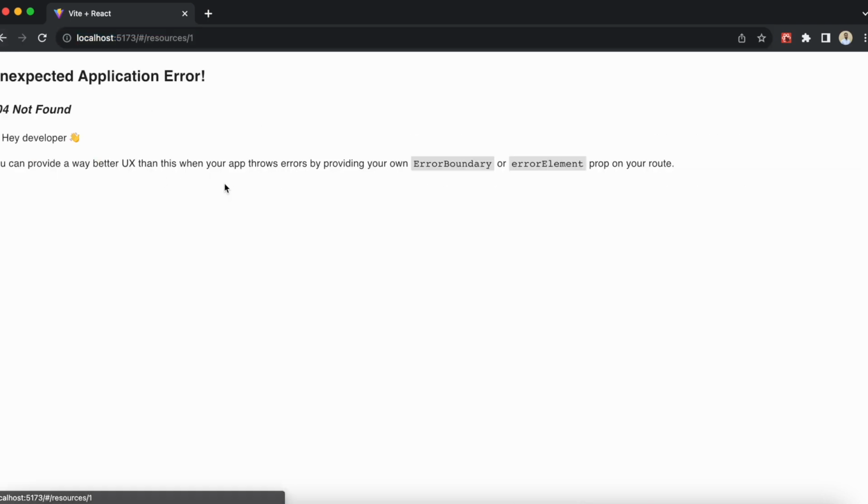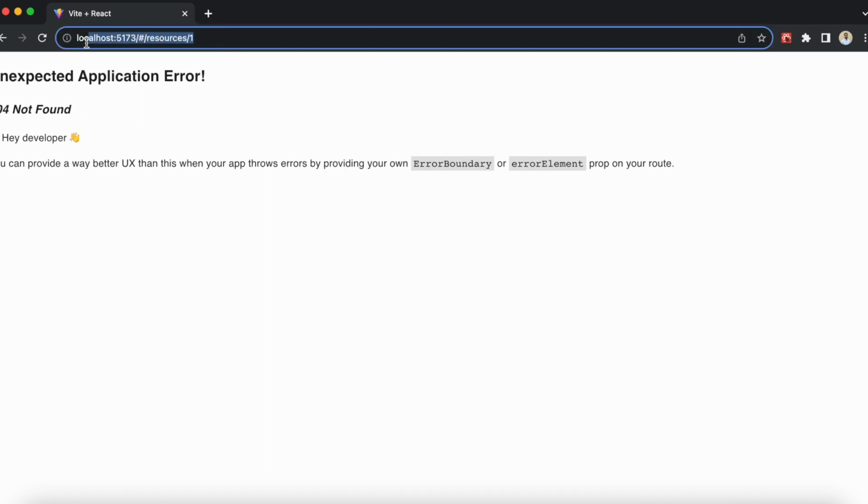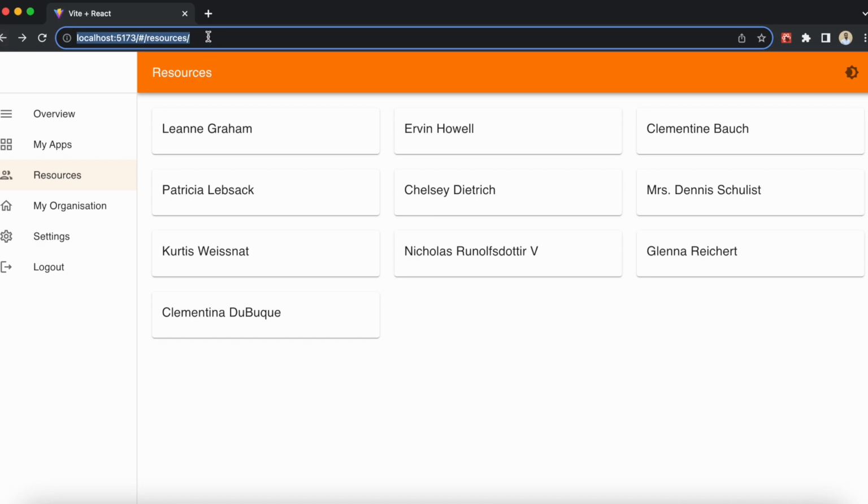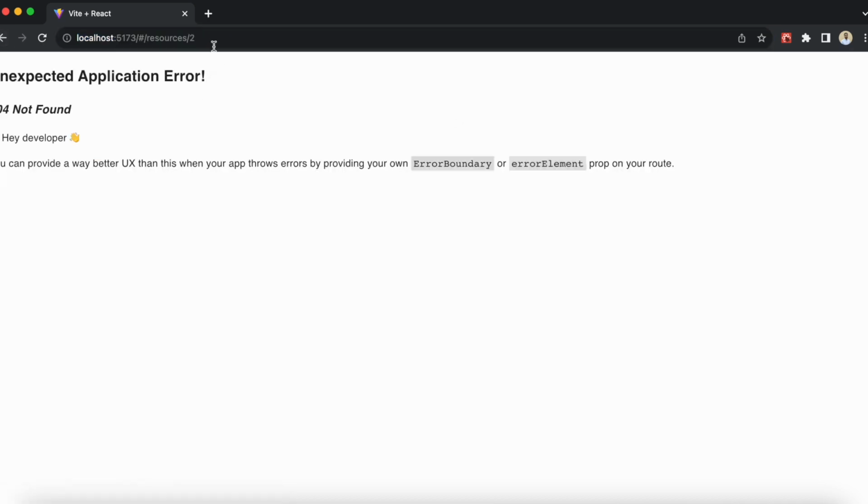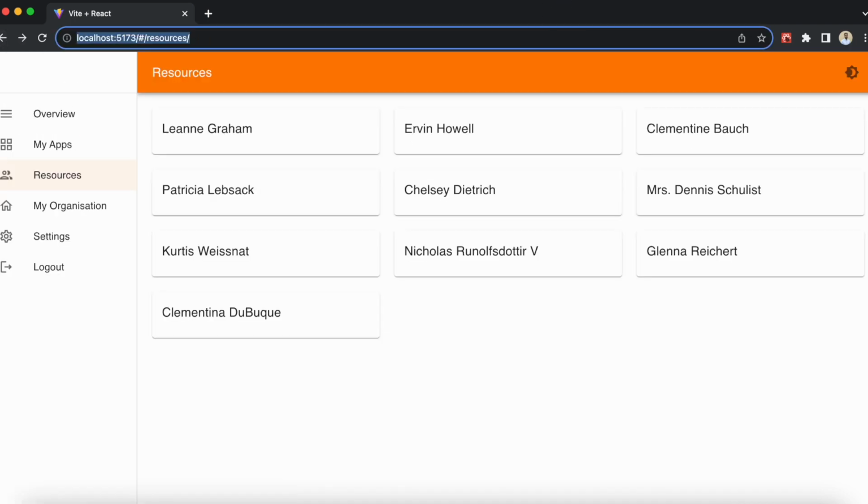Now we get the error because we have not yet created the route for this. And as you can see, this route isn't like the others that we have created so far. The last part of this route changes. So we have to make a dynamic route. So let's create a dynamic route.